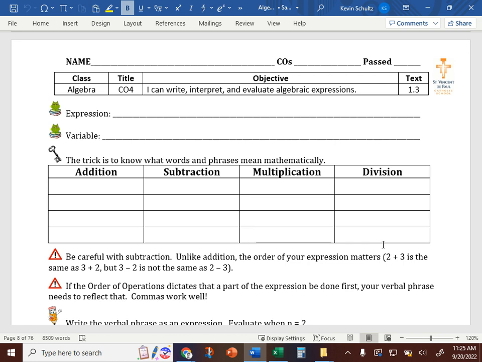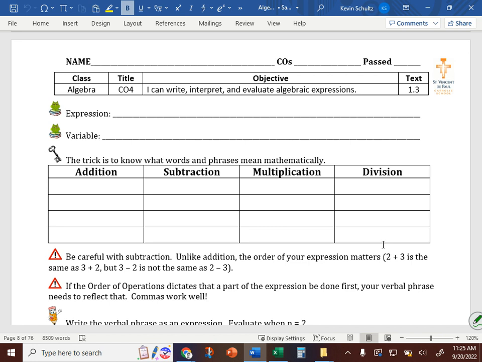Where we essentially talked about how to go from the numbers to the words and the words to the numbers. Word problems are habitually difficult because it doesn't always give you what you're actually solving, right? You have to set it up yourself. Either set up the equation yourself or translate what it's asking you to do. And so CO4 is in here just to get some idea of what different words or phrases can mean the main four operations when you see them in a word problem.